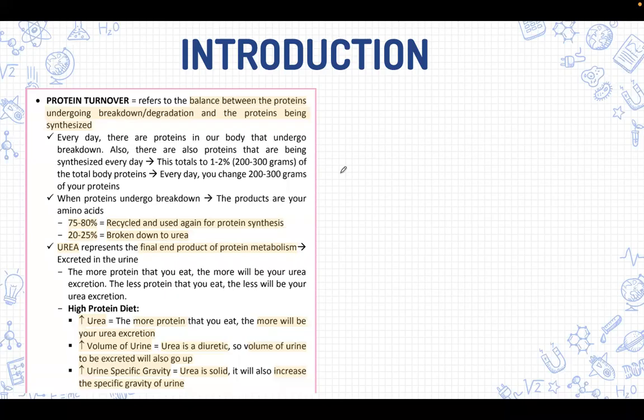So to give you a brief introduction of our protein or your amino acids, it is said that the metabolism of your amino acid comprises a wide array of synthetic and degradative reactions in which amino acids are assembled as precursors of your polypeptides or other compounds and broken down to recover metabolic energy. The chemical transformations of amino acid are distinct from those of your sugar and then your lipid because merong nitrogen na involved. Again, it is distinct and different from other biomolecules because it contains nitrogen. This is particularly talking about your proteins.